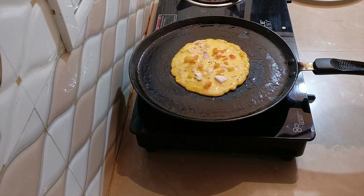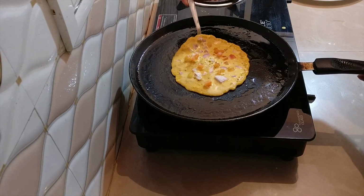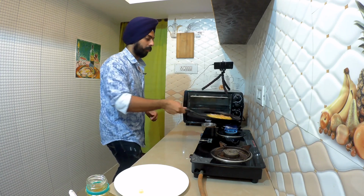Yes, so in a couple of minutes the bottom side will be cooked. So you just take a fork and start prying out the bottom. Don't scrape it too much. Take a non-stick pan. Let's see. Yes, nice and easy. And now let's try the master trick.